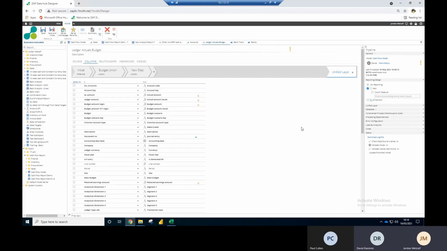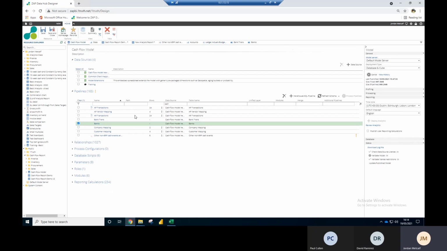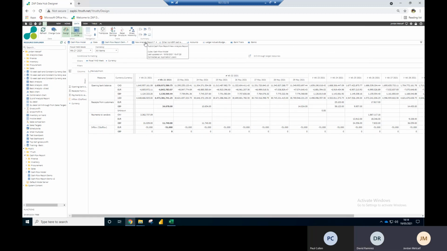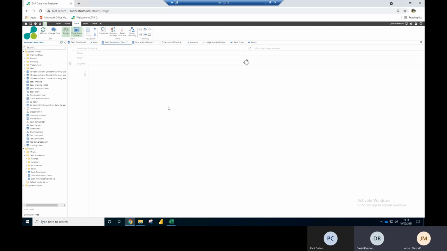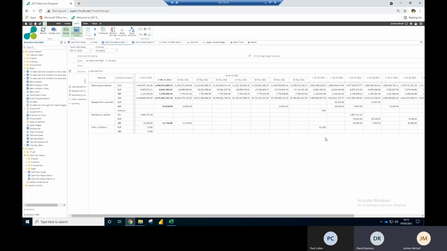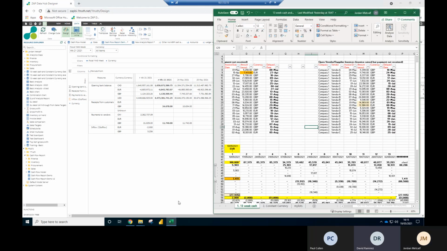So can we now return to the cash flow model? Yeah. Sorry, to the cash flow report. This one or the new analysis one? That one. Can you refresh to see if now? Okay, actually, I think it's working now, right? The inflow. Okay, yeah, so definitely. It's looking fine. Can you collapse the week 22? Sure, yeah.